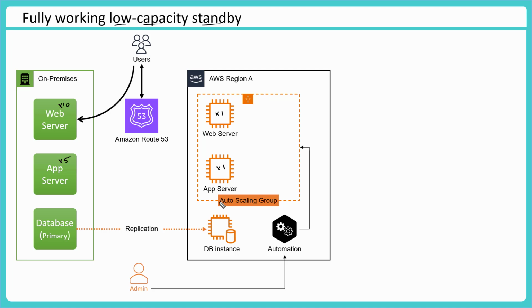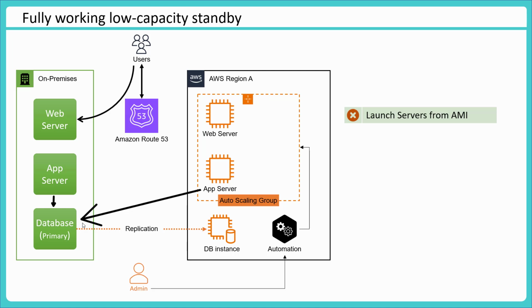Now, by doing this, what I am avoiding is the launch time for my web servers or app servers. I already have my AMI, which is used to deploy this web server and app server, so I do not need to launch the server from the AMI because it has already been done. And now my app server can be configured to point to my on-prem database. So on-prem is also putting data here, and my other services can also access this database. This is still the primary database. I am not talking to the database in cloud; I am still talking to the database in my on-prem environment.